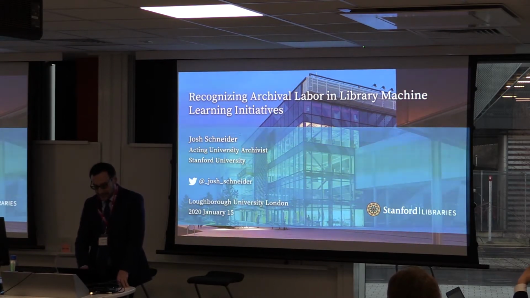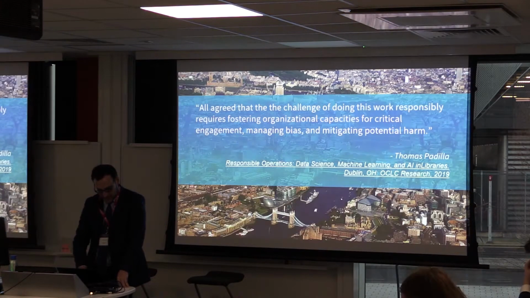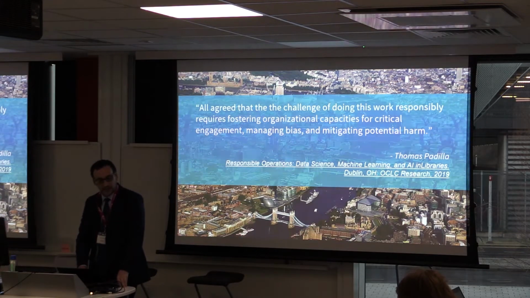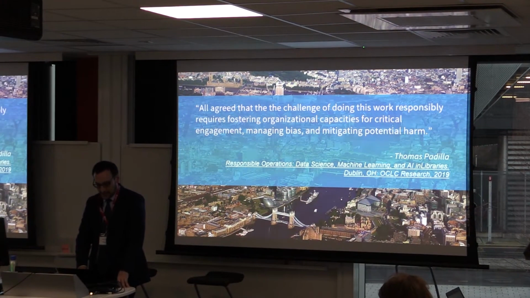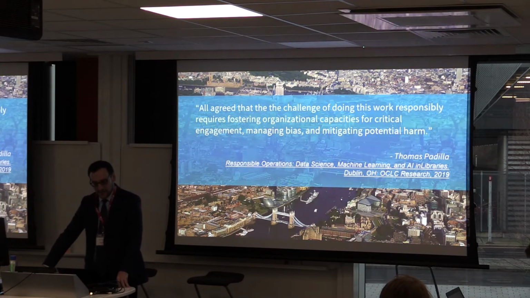We've learned today about some examples of how AI and machine learning are already being used to improve discovery and access to archival collections. Probably the most comprehensive approach provided thus far to attempting to address these questions systematically in libraries is the new report by Thomas Padilla at OCLC Research, Responsible Operations, Data Science, Machine Learning, and AI in Libraries. Padilla reported on research conducted through 2019 in the United States and specifically describes the interdependent technical, organizational, and social challenges that will need to be addressed en route to library operationalization of data science, machine learning, and artificial intelligence.